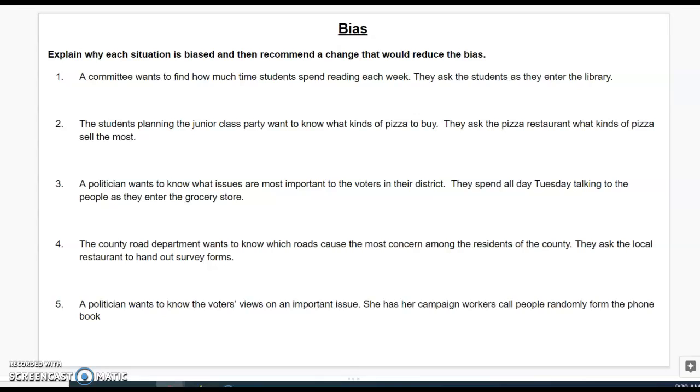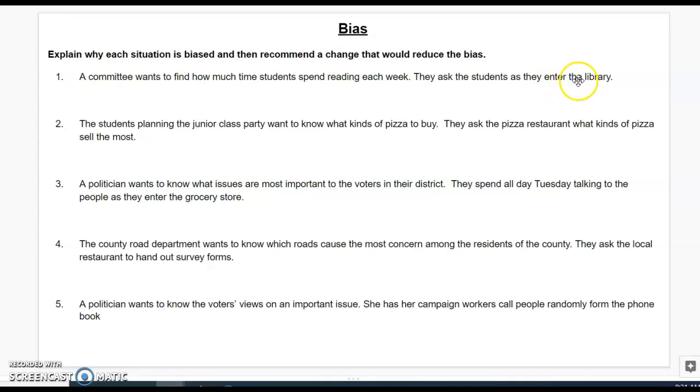All right, slide 8. Most of these are pretty common sense, if it's biased or if it's not biased. So the first one, a committee wants to find how much time students spend reading each week. They ask students as they enter the library. Do you think that data will be biased? Hopefully you said yes.